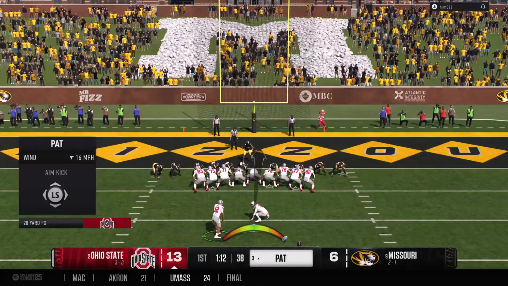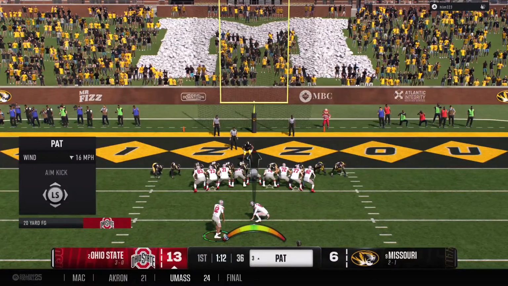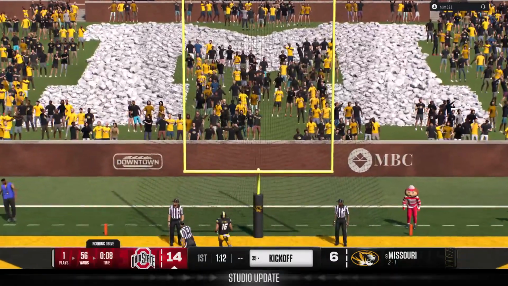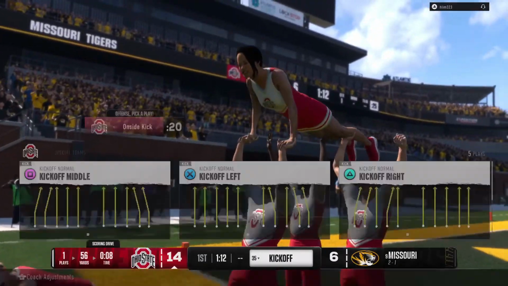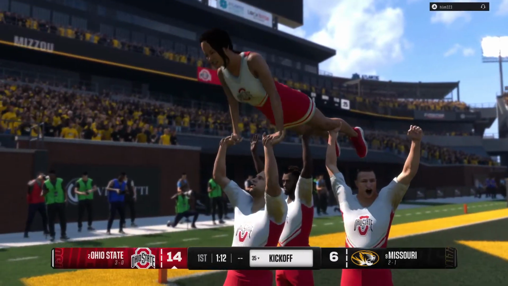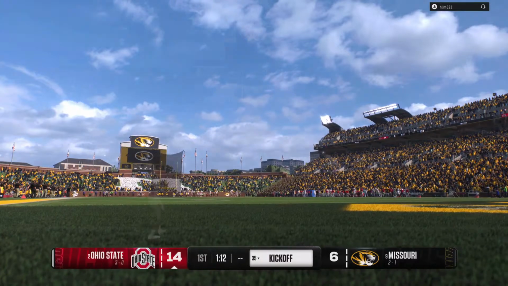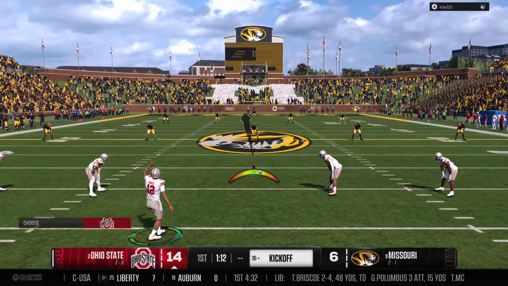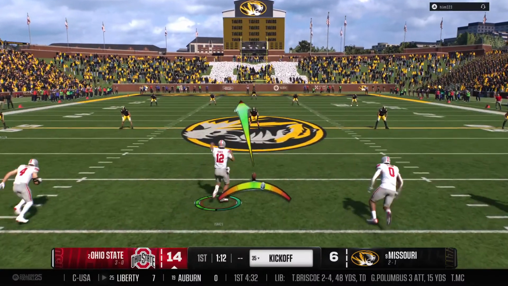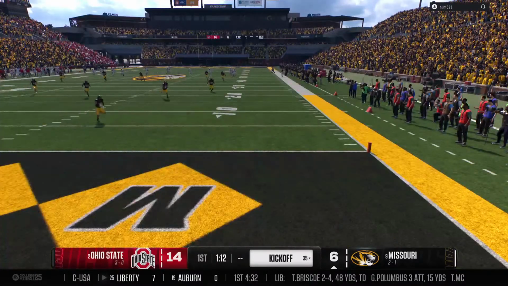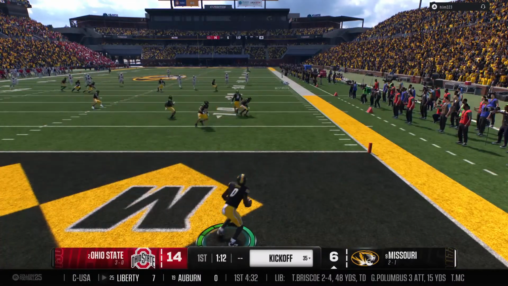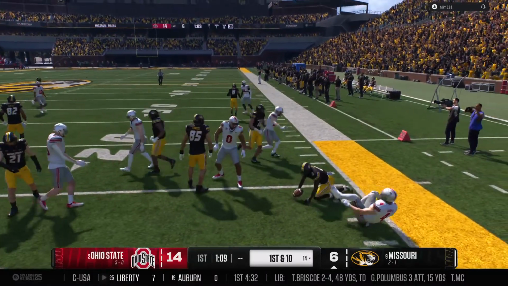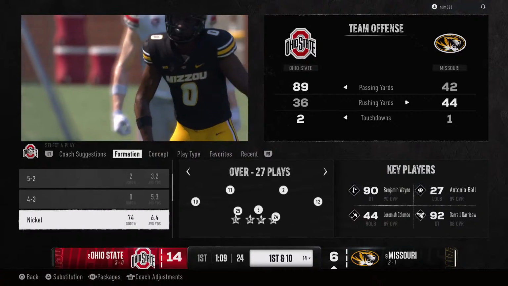Kicking team on now for the extra point. And the kick is up and good. They tack on a point to their lead. Kickoff team is on the field to boot this one away. Trying to make a play from deep in his end zone. Tackled at the 14. Not very good field position to start here.